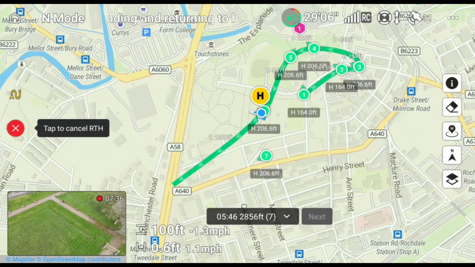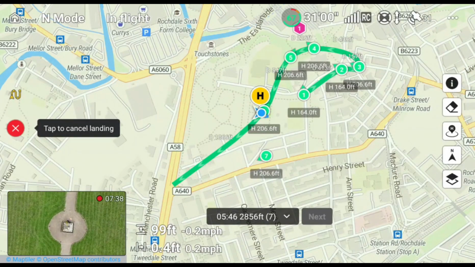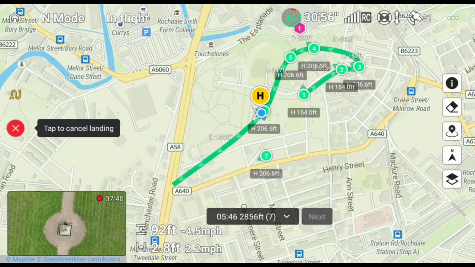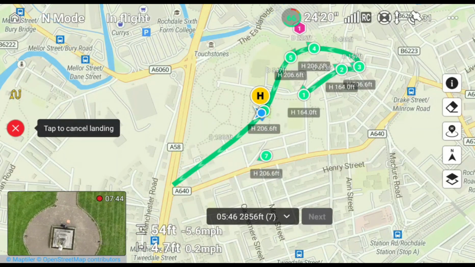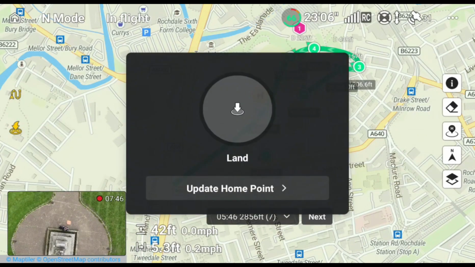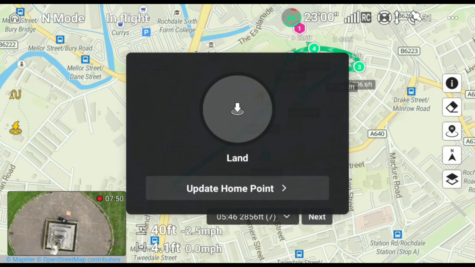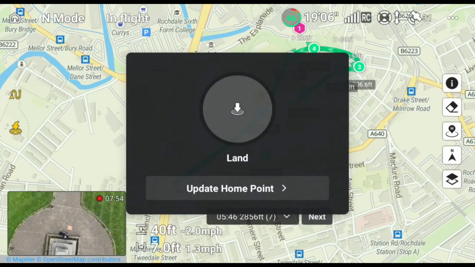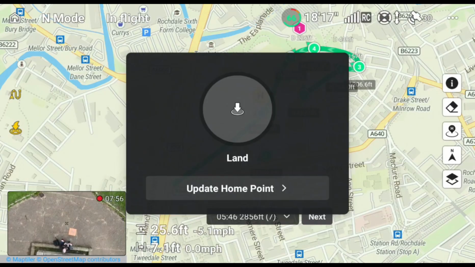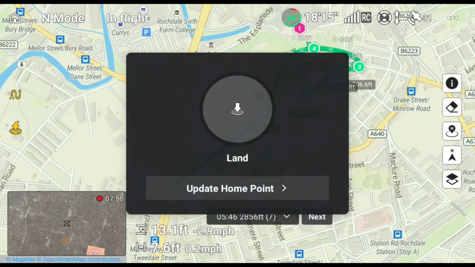Because the drone's flying itself, it's following your orders. Here we go. It always looks like it's going to land on the statue here. So I had to cut it out and bring it in myself. It shouldn't do though, because obstacle avoidance should work.